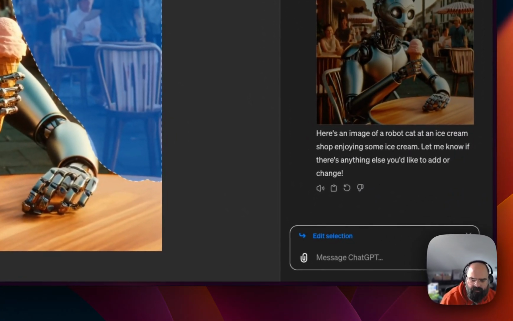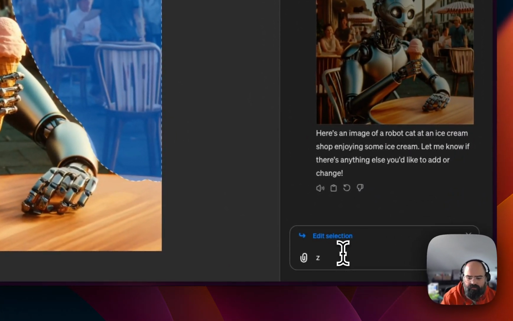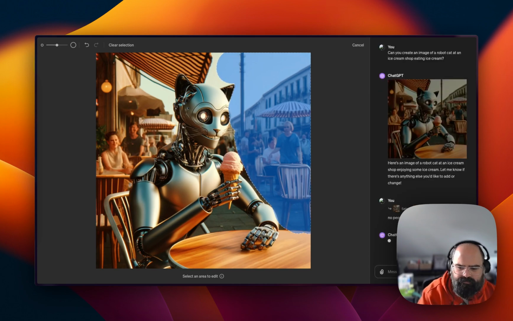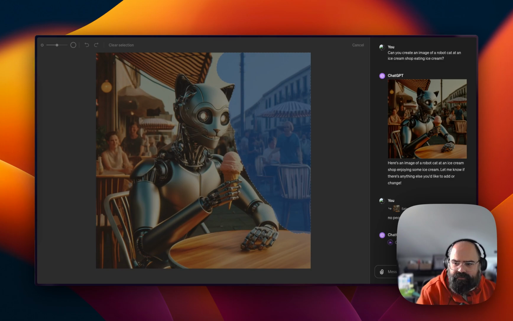Okay. No people, only cats in this section. So I highlighted like 25% of the screen.